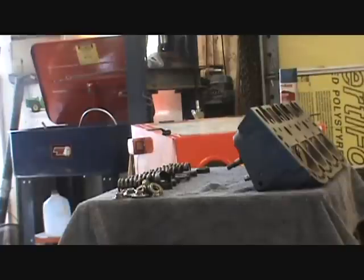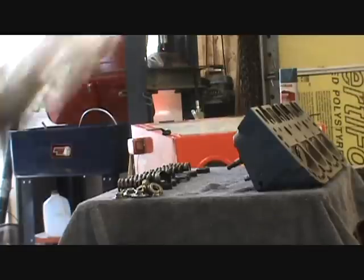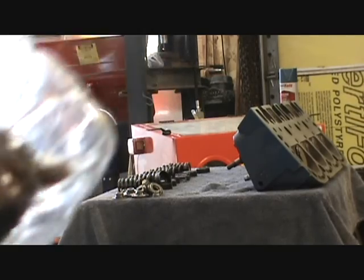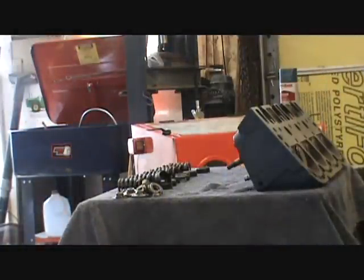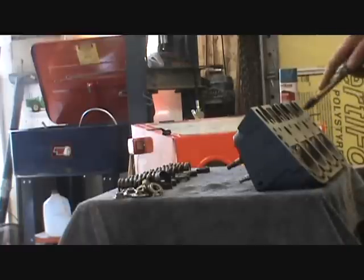Well, okay, I got the keepers. He didn't clean them for me, so I got to get a little carb cleaner in there. And it was clear, so got those soaking. But while they're soaking and cleaning, we're going to go ahead and start on this stuff.